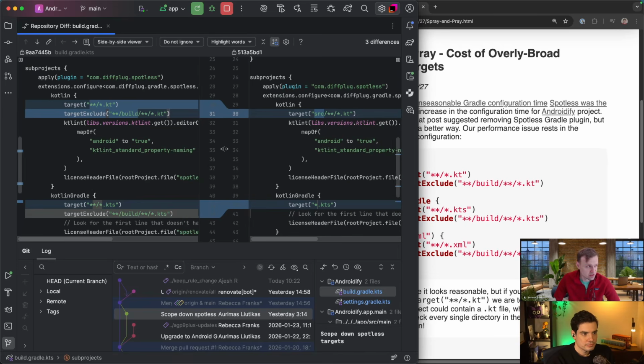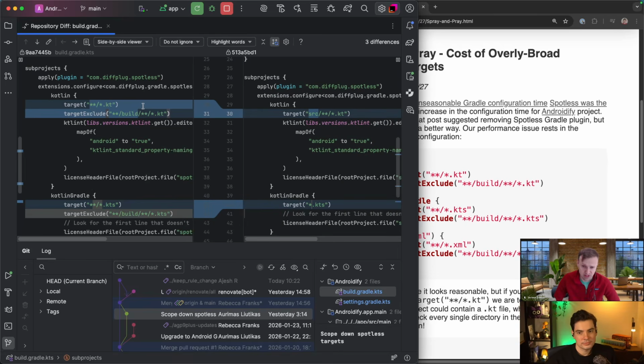But the thing is, putting it as **/ the way this plugin implements it, it effectively has to consider every single file in your project, or every single directory at least, to see if there are any Kotlin files in there. And that might become very, very costly, right? Imagine you have some extra metadata directories or some sample data or anything that causes a lot of directories to be created, it is going to have to go through and do that.